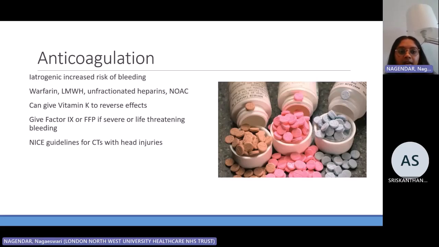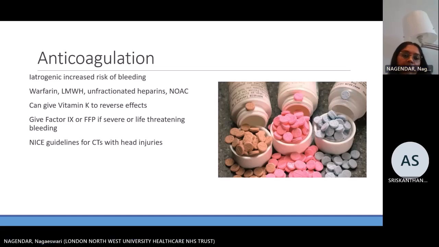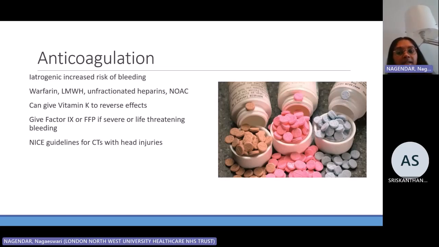So we use something called the INR, which is a standardized version of the prothrombin time between laboratories. Warfarin is usually given daily, and because it sometimes takes 5-6 days to reach its therapeutic effect, if someone needs immediate anticoagulation, you might need to bridge them with heparin. So we give both until their INR is in the target range. Then you stop the heparin. NOACs, so apixaban, rivaroxaban, etc., are factor 10A inhibitors.